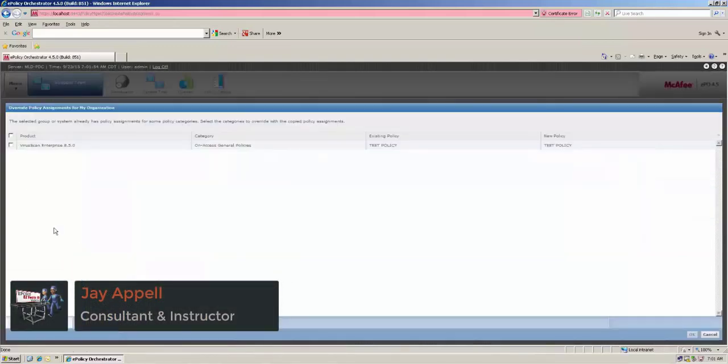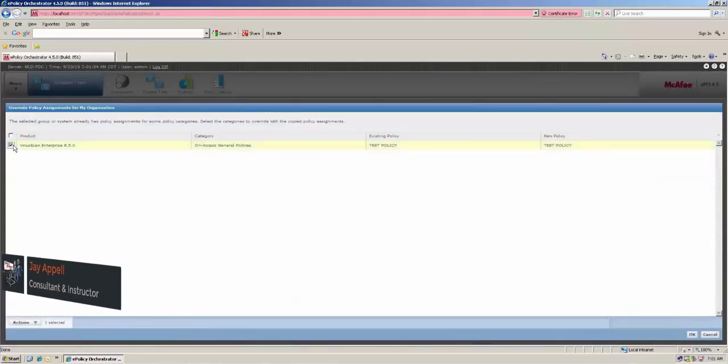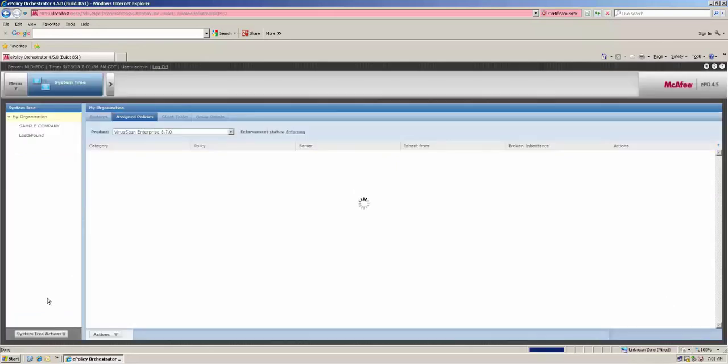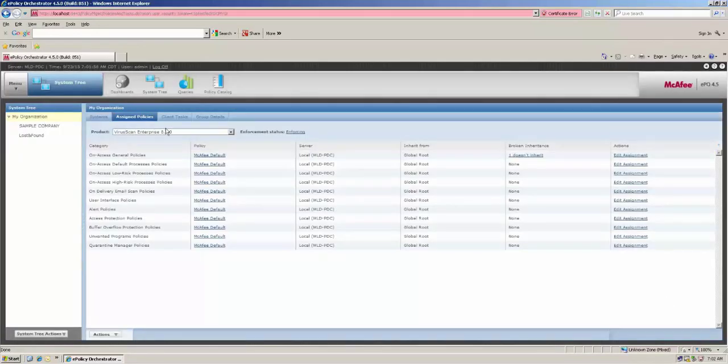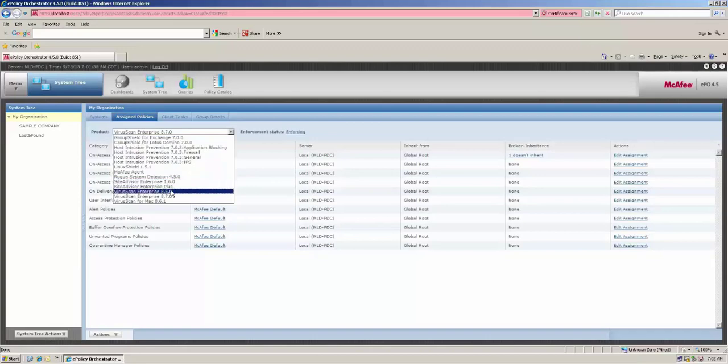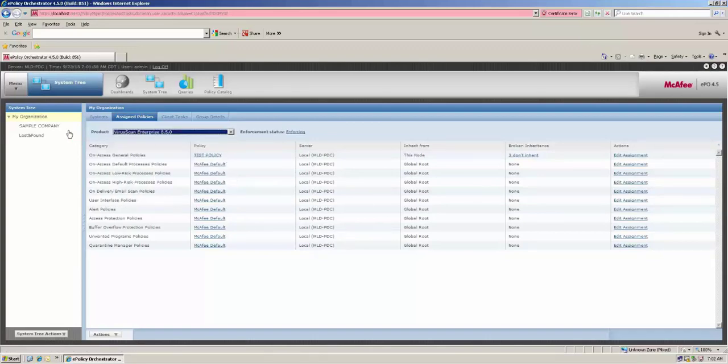So off we go, and it says we're going to do VirusScan. I hit OK, and for VirusScan 8.5, you will see that it put the test policy in, very much like what we saw down here. Very, very simple copy, paste. When we move ahead, you'll notice that that's pretty much all we have for features.